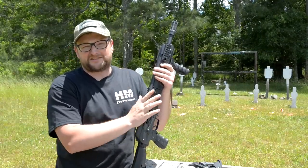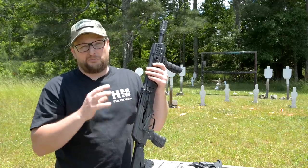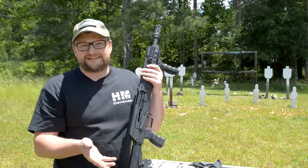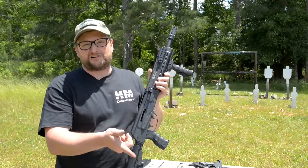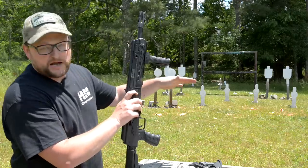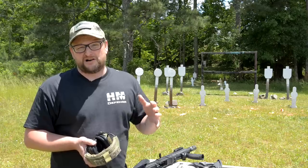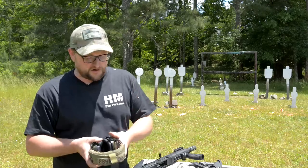So there are two adjustable gas settings for the Comrade. The low brass setting is meant to run, obviously, low brass shells — lower pressure — allowing more gas into the system for a lower-pressure round. The high brass setting is meant for higher-brass stuff. We were just shooting one ounce slugs — if that's not a high brass load, I don't know what is. But on the high brass setting, even the one-ounces were struggling. The ones moving at 1750 at higher pressure were cycling no problem, throwing out in a perfect ejection pattern. I'm going to leave it set to low brass. We found that on the low brass setting it'll run full-power buckshot, slugs, and birdshot in the 1,300 to 1,400 feet-per-second range really well. So hopefully I won't eat my words.